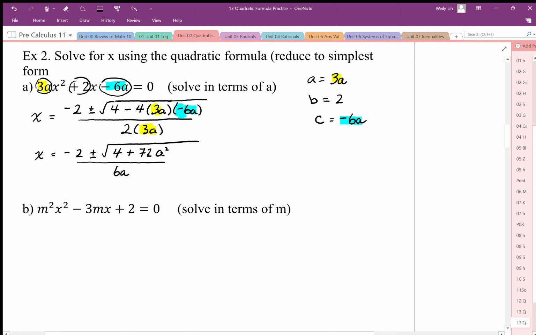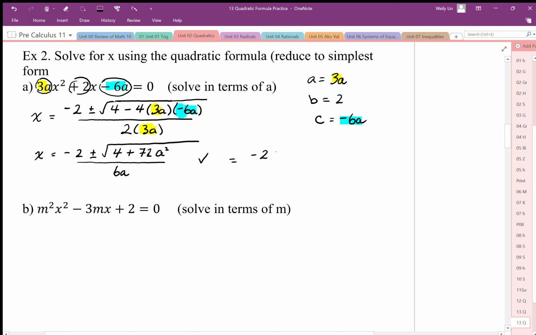Since the squared is part of a plus, we cannot square root that. We can only square root this expression if there's factors or multipliers that are perfect squares. Now, for now, this is okay, but if it's asked to simplify this radical, then we need to make sure we take the perfect square out of the square root. So although that is the correct answer, it's not its simplified form.